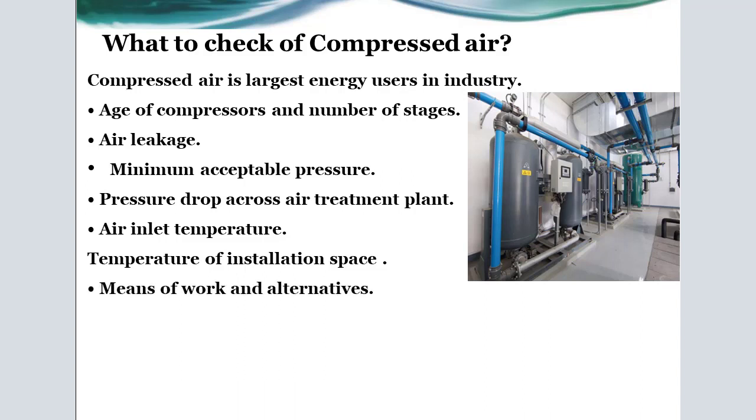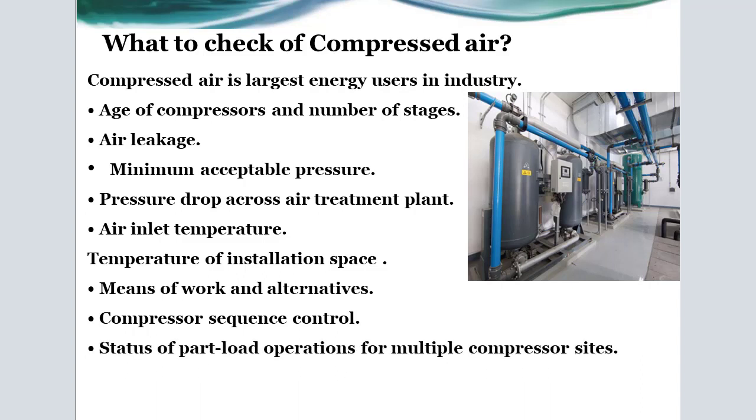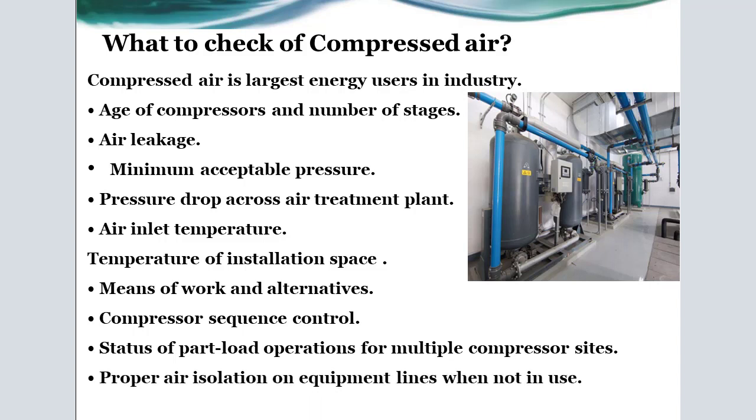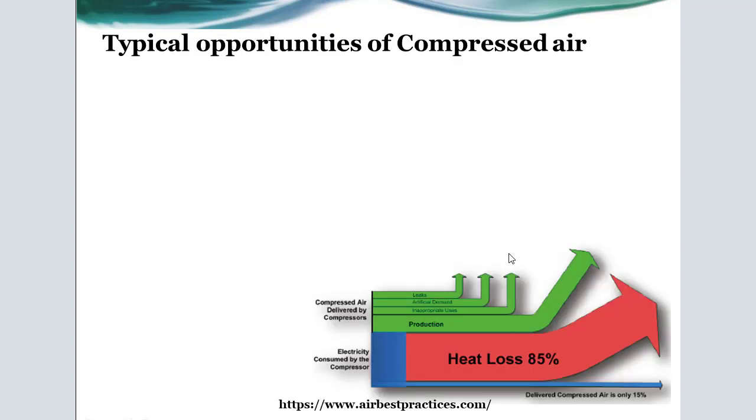and also check the means of work, and if there is an opportunity for installing other alternatives, and also check the compressor sequence controls, and also check the status of partial load operation for multiple compressor sites, and also check if there is proper air isolation on equipment lines when not in use. Okay. And now for typical opportunities of compressed air systems in buildings.